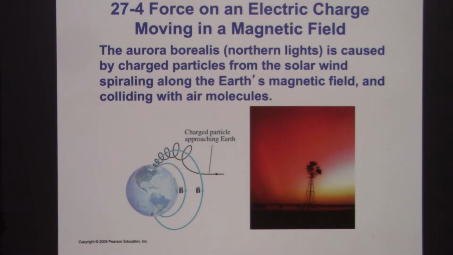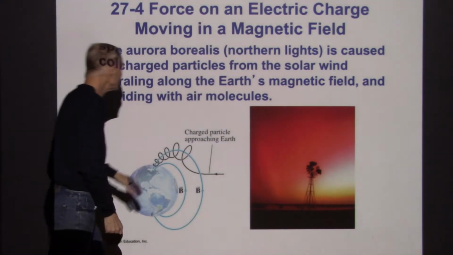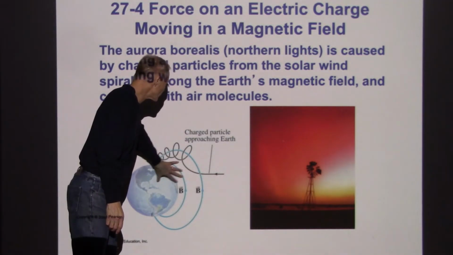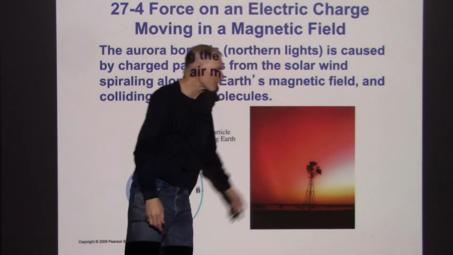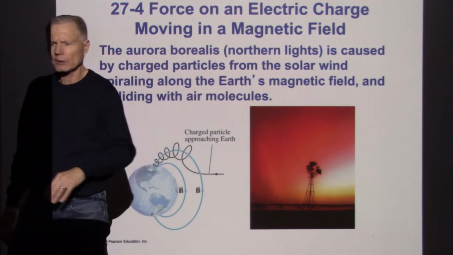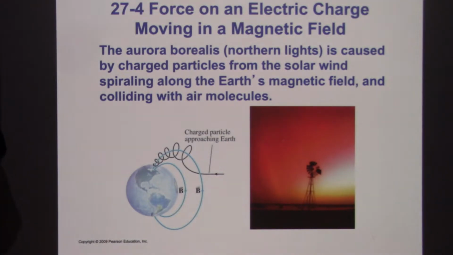All right. And I'm not sure how many of those actually reach the surface. But in any case, here are all these charged electrons and protons coming through. And as they come through Earth's atmosphere, they run into molecules of oxygen and nitrogen and such, and they generate photons of light. So they light up, and that's the aurora. Kind of remarkable.